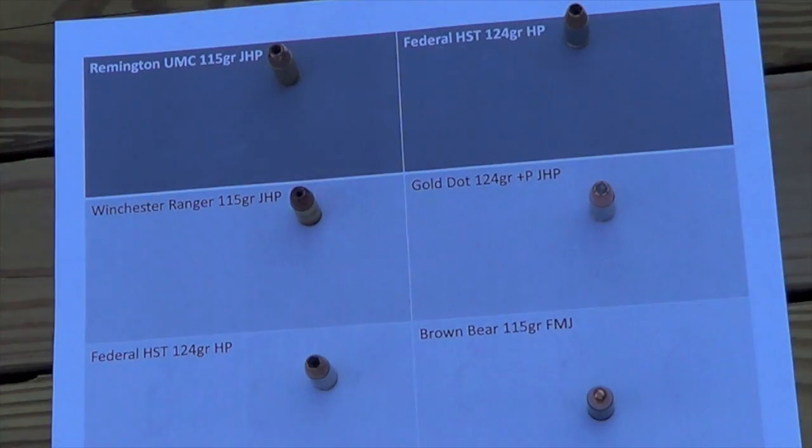So here are the rounds we're going to be testing out today. Starting at the top left, we have the Remington UMC. That's the green box stuff, the 115 grain. Product number is L9MM1B. Over to the right there is the 124 grain HST. That is the P9 HST1.